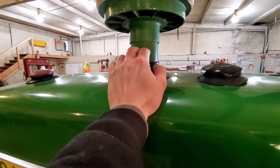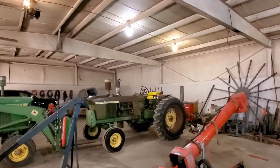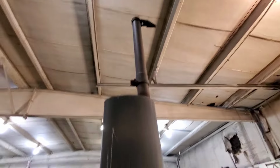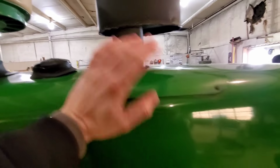Gonna go ahead, somebody's cut this down. I got a new bowl ordered, so it'll be nice and clear. Gonna put the original height air stack on it, and I'm gonna put the pre-cleaner kind of like that 4010 has there. You can see the screen. I'm gonna get that put on there. And this muffler, it's a 4240 muffler, and you can see where it comes out of the M&W here. And then they've fabricated it on there, and I already got comments that the muffler looked like crap. I agree. So I've already ordered a new muffler.